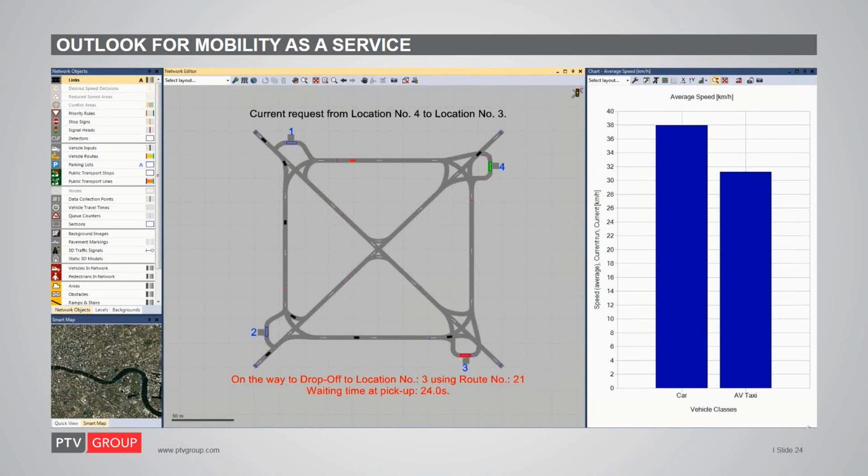So this is something that we're also looking at within PTV Group, within the topic of mobility as a service, and we have a full MaaS program which has a number of different products in it that we're currently developing, and you may well have seen some of these communicated through various conferences and LinkedIn posts and so on.